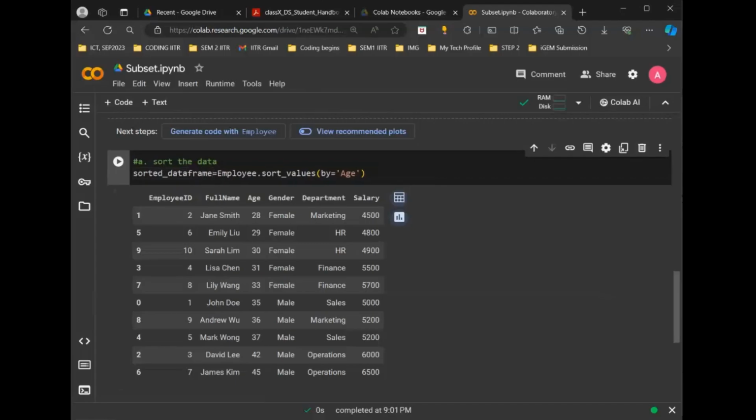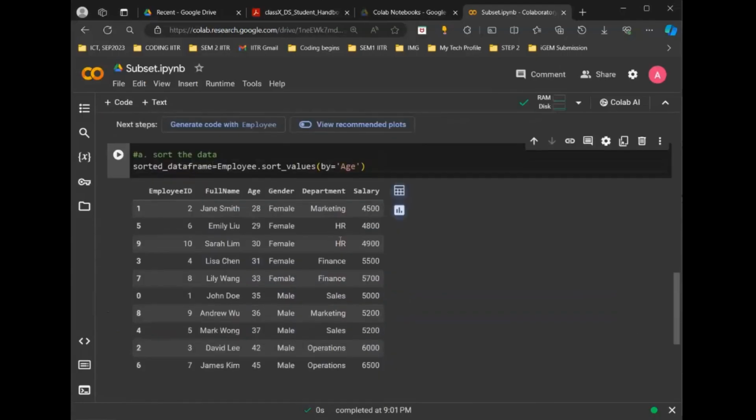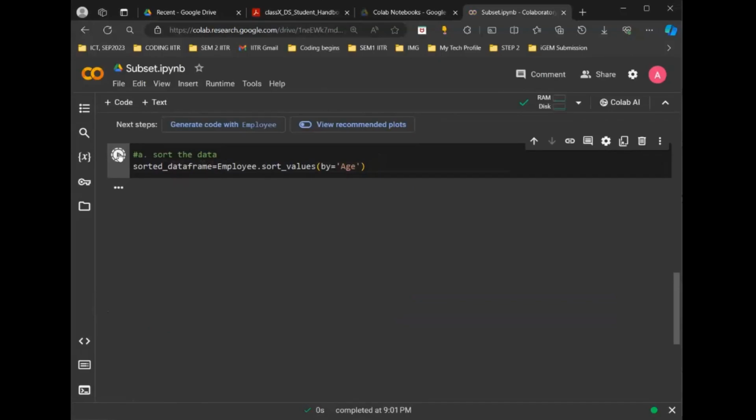Sorted underscore data frame is a new data frame object which will have all the employee data but the sorted one. So it will be different from this one. This is the original employee data, which when sorted provides this data, now recorded in the sorted data frame. I will execute it again, right?